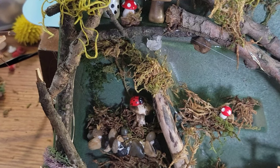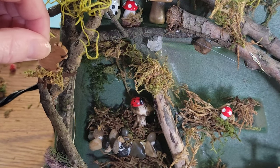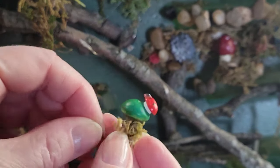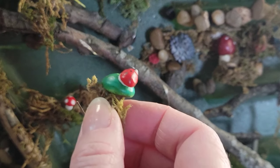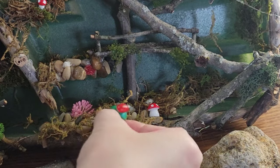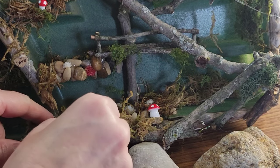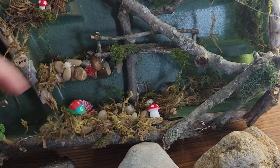I went ahead and made this cute little nest for the little squirrel right there. Just painted them brown and used some sandpaper to rough up the edges. These are the little foam mushrooms on a wire that the Dollar Tree carries in multiple colors. I think they come in a pack of 20 or 30 or something like that. I just cut the wire a little bit, and you can paint them. They just take a couple of coats, and I added one of their little ladybug stickers on there.